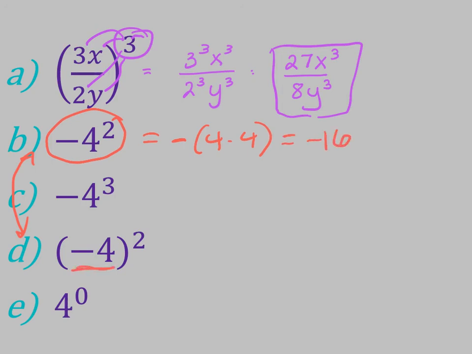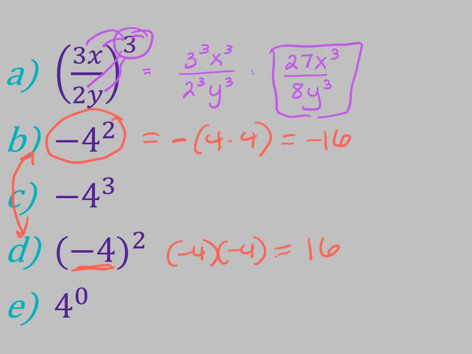Whereas this, D, is a negative 4 times a negative 4. That negative is attached to the 4, and that becomes a positive 16. And your calculator, this is where you got to be smarter than your calculator, because if you plug that in, it's going to be wrong. So be careful. If you put it in parentheses, it will know to get rid of it. But if you just did negative 4 squared, it will make it positive 16. So be really careful.